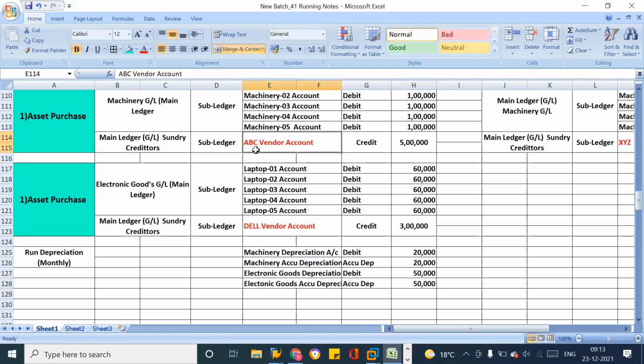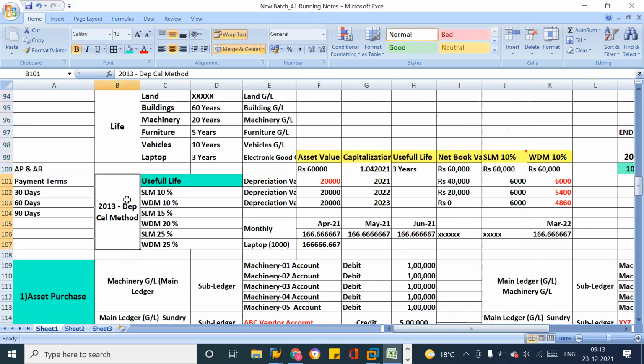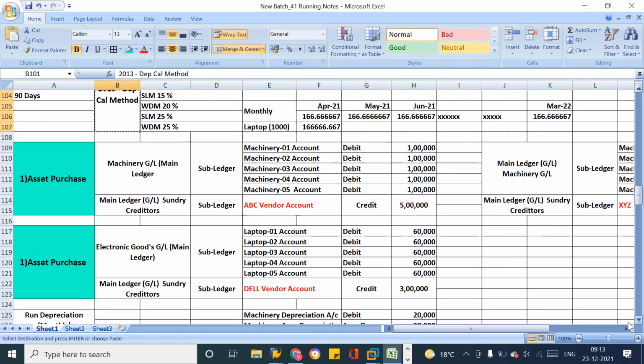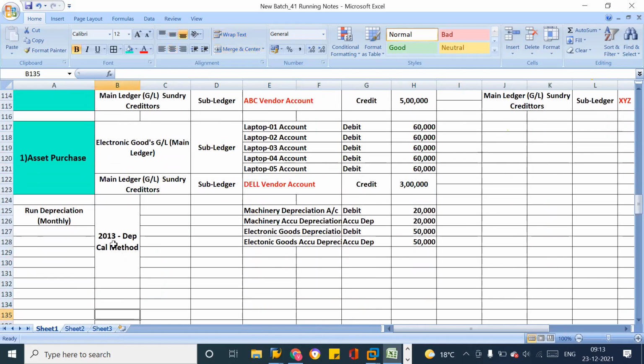So then what are we looking for from the system here? I have thousands of machineries, lakhs of assets, laptops, all those things. Different laptops, we purchased on different dates, with different purchase values. Then all these calculations we are looking for from the SAP system. For that, depreciation calculation methods will help, as well as whenever you do these front end activities with the fixed asset.